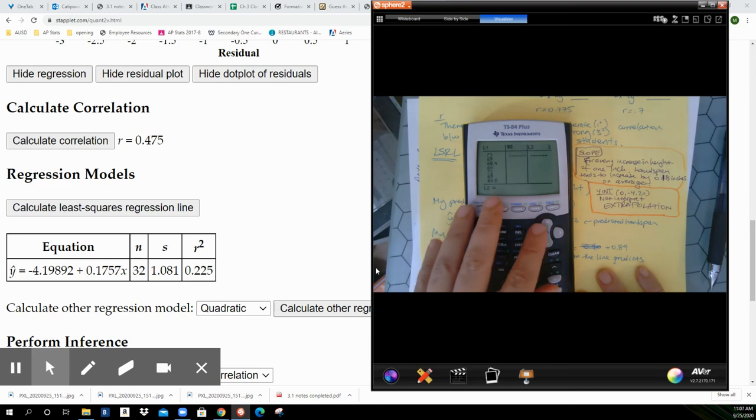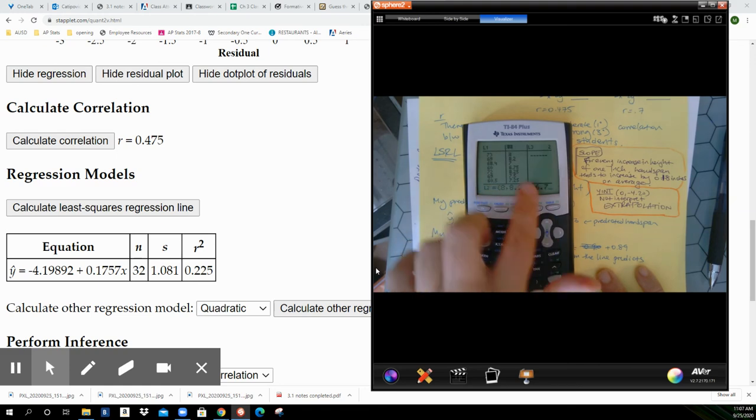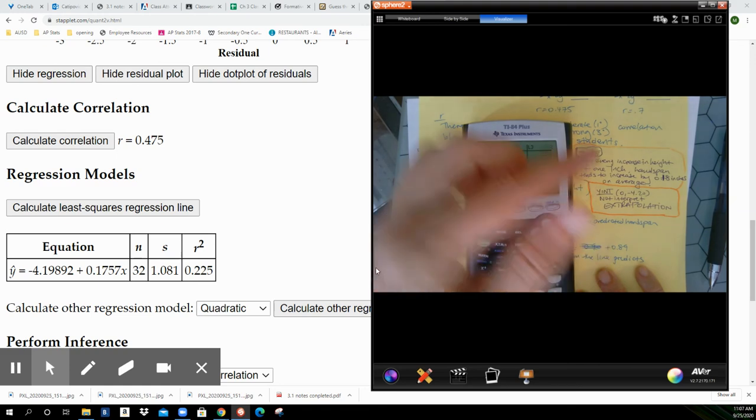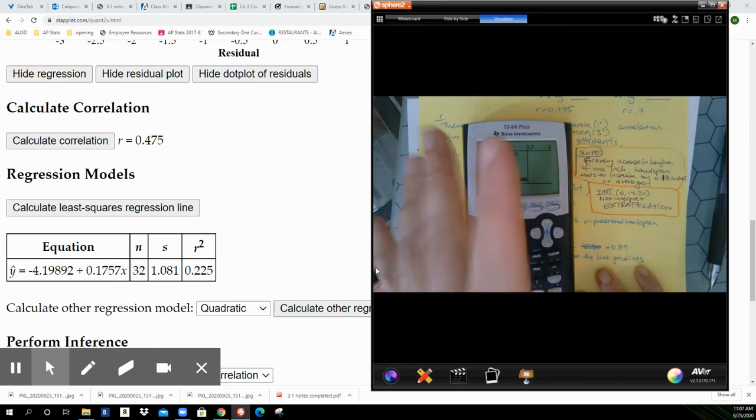Same thing for list 2. So I'm going to put my cursor on list 2, go to second stat, which is the list menu, find the hand span for third period, and fill those. And then if you want to check the bottom of the list, one easy thing is you can loop up and hit up one more time and it'll go to the bottom of the list. So these are equally long. I haven't made an error.